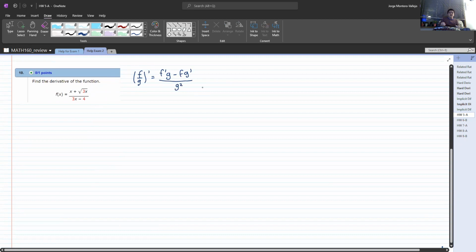Okay, now, before we go ahead and start the derivative, it's going to be useful to rewrite this expression. We want to rewrite that square root as a power 1/2. But we want to be careful with that because there is a 3 also involved in it. So for that, remember that when you are taking the square root of a product, two things multiplying each other, you can split the square root. You can split this into square root of 3 times square root of x.